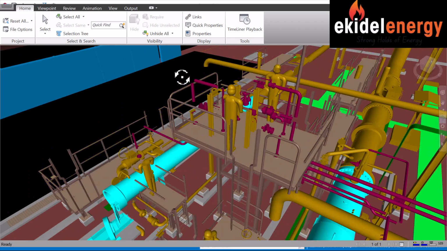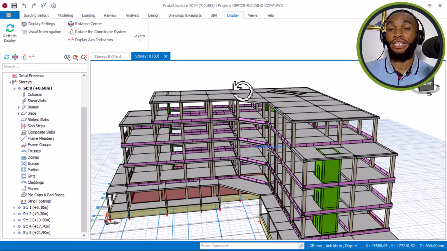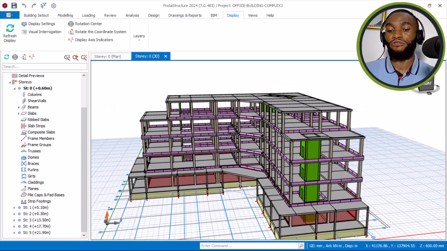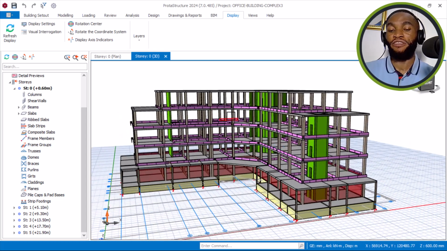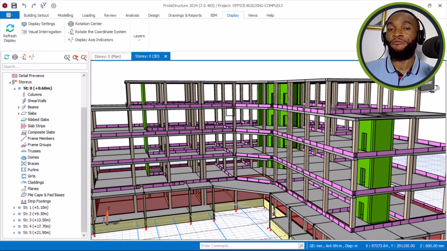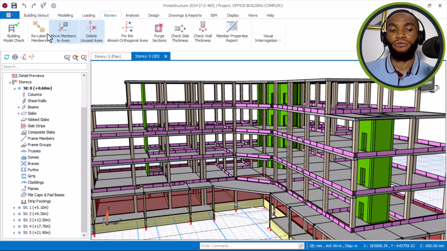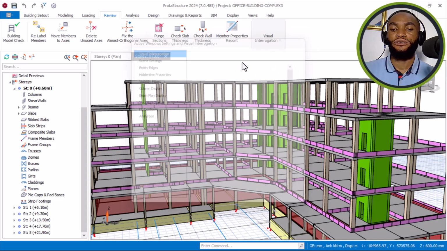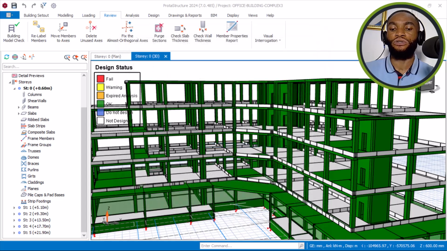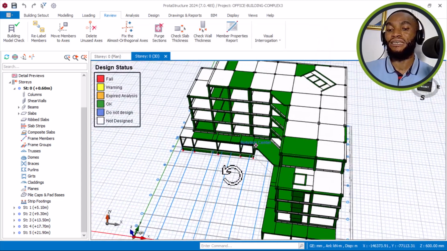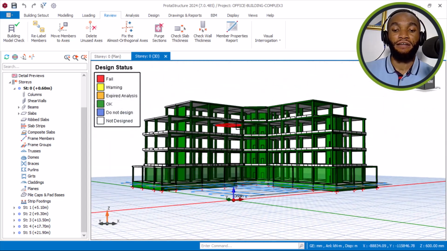So once you have your structure, like I said again, this is the current structure we are working on. That's why I've been away for a very long time. You can see if you check on our design status here, under review, then design status, that this has already been designed, and we have done the structural detailing for this building having a slab raft.